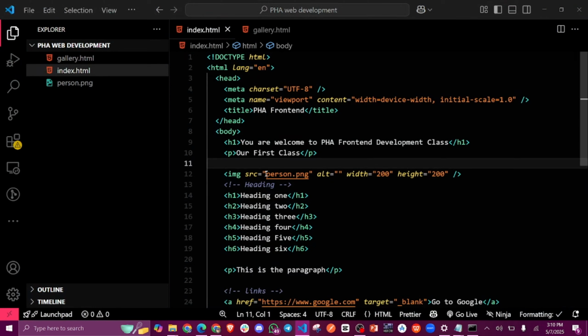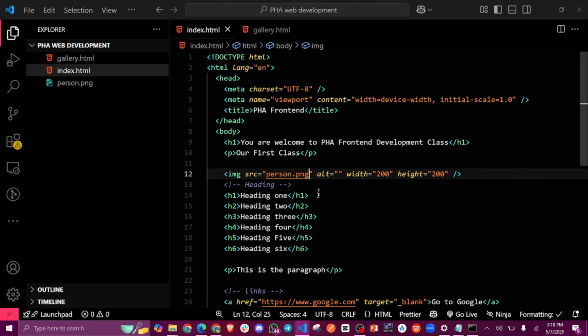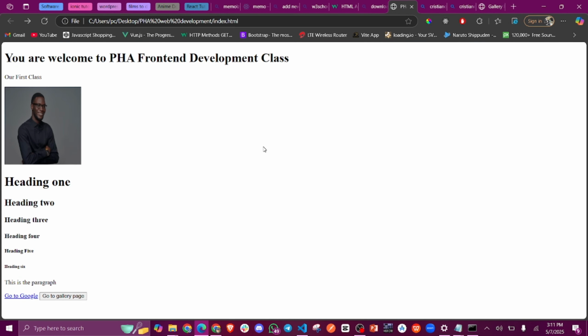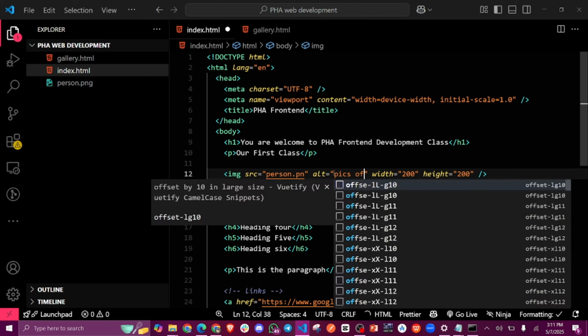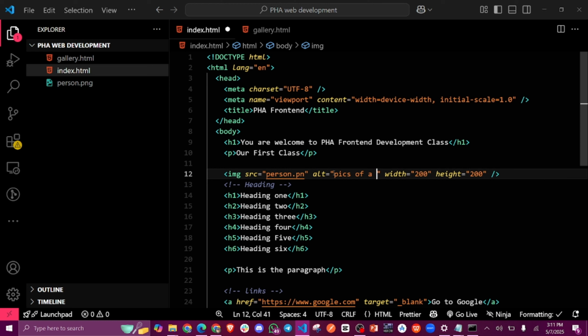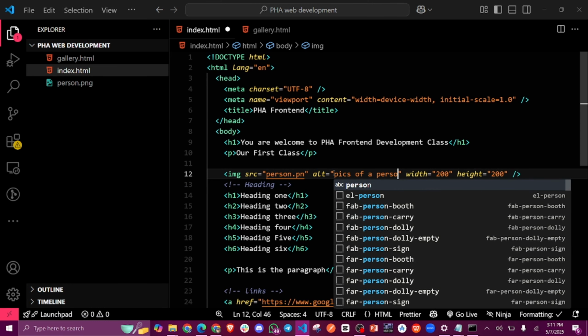Let's say instead of person.png, I made a mistake and I don't add the g, then I click on save. If I come here to check what I have, you see that it will give me a broken image. So we need to know what is there. You can now come to this alt and say picture of a person.